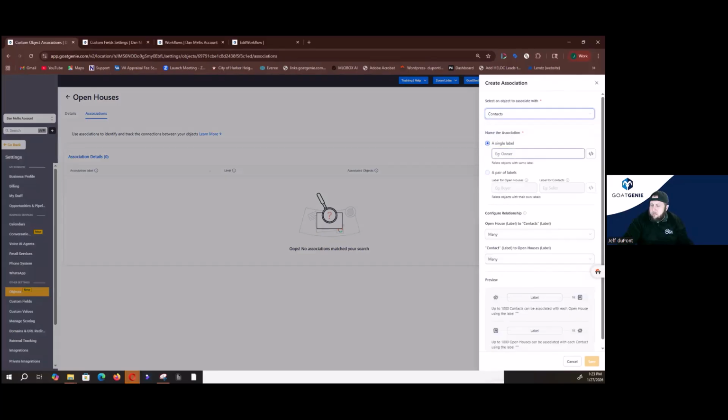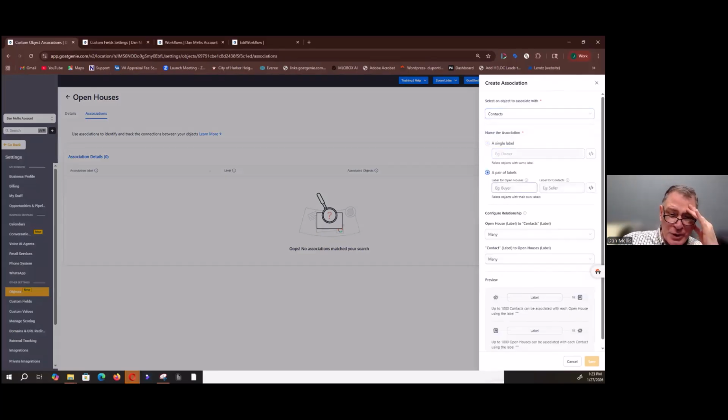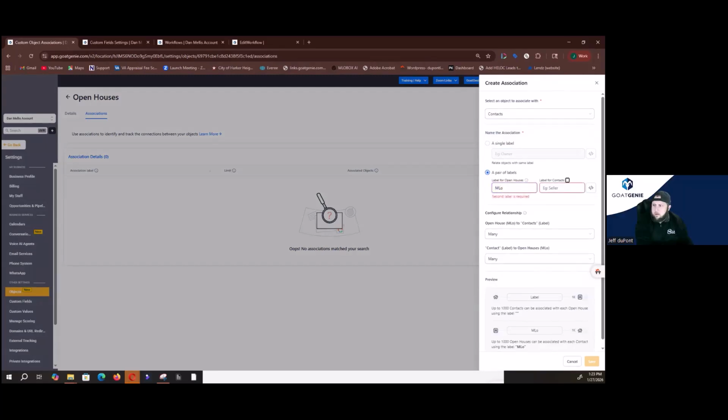Contact. So the association would be with the realtor, correct? Yeah, and this would be like MLO or realtor. Is the MLO going out there or the realtor going out there? The realtor's going out there. And then this would be like open house.